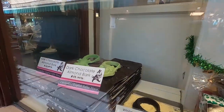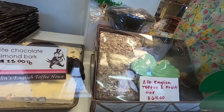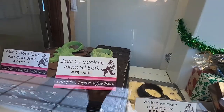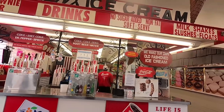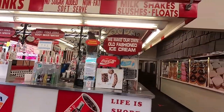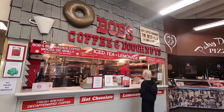They have green crocodile-shaped bread too — they have a full crocodile theme here. And look at this delicious-looking ice cream place! There's also Bob's Donut. Every time you see an article on what to do or what to get at the farmers market, Bob's Donut is like the number one pick.